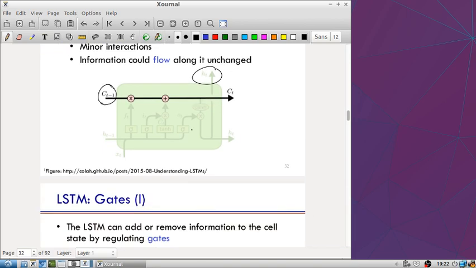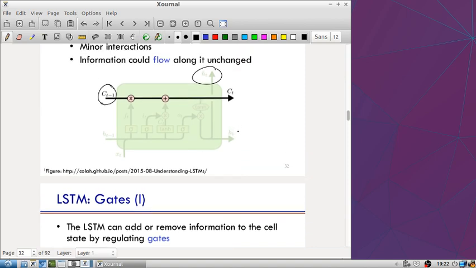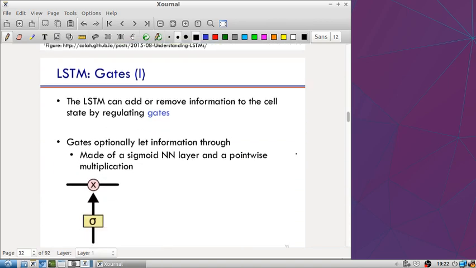And really what we'll see is that HT is just a simple transformation of CT. So our focus now will just be CT, because HT is just a simple transformation of CT, which I'll show soon.